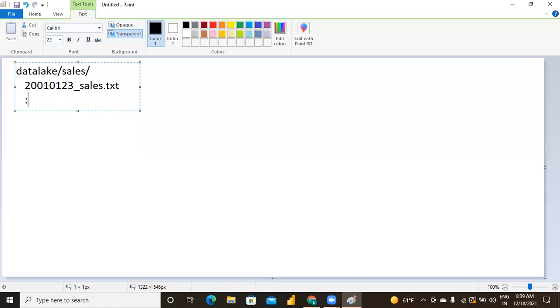In this way, we have a lot of files, and one more file for today's date, the 18th. There is no guarantee all files will be only sales transactions. Sales-related may be other files also. In this way, I have data.